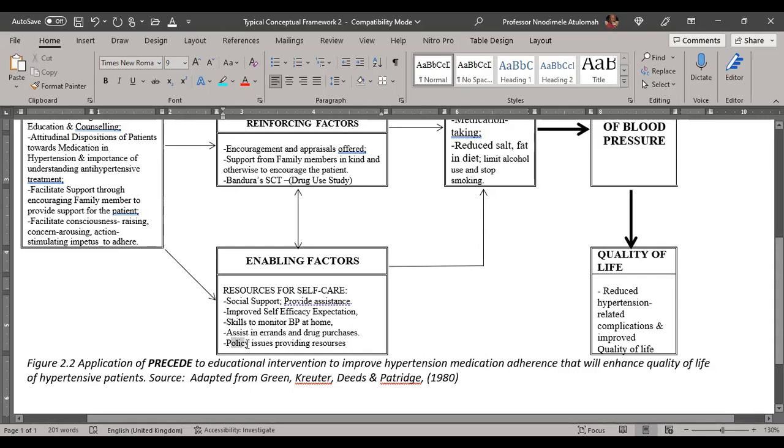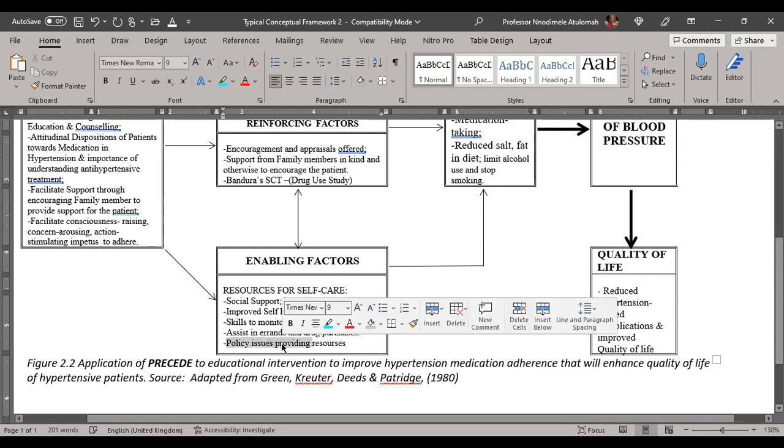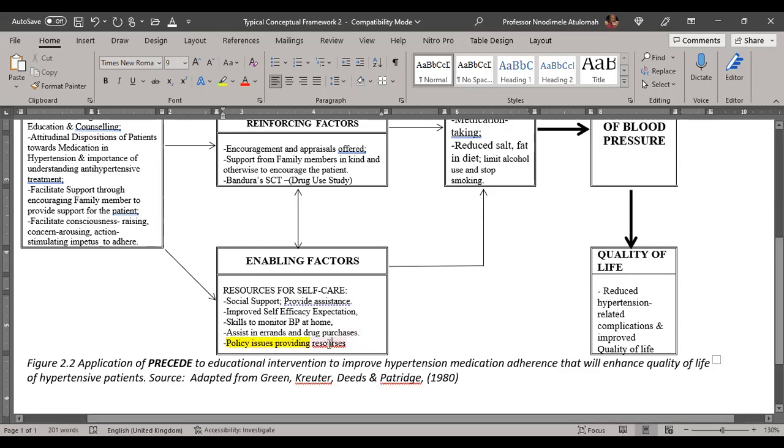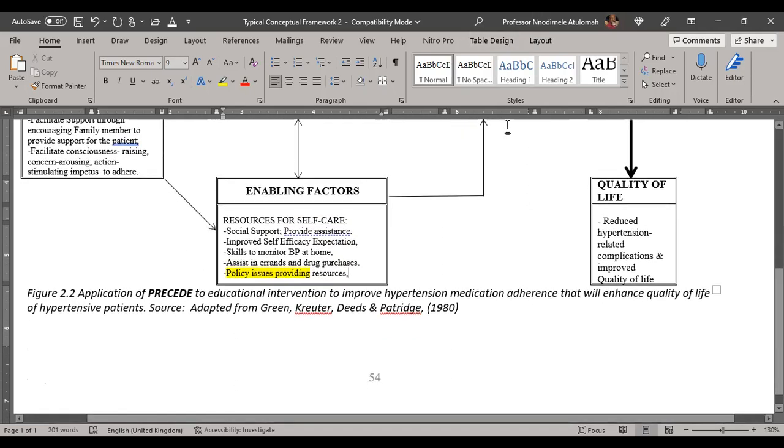I'll just highlight this to show that this is very important. Okay, very, very important. All right, so policies are all right. So that is it here. Without those reinforcing policy issues, or without those resources, the ability for the at-risk population to get out of this problem will be very, very slim. Right. Let me stop here.